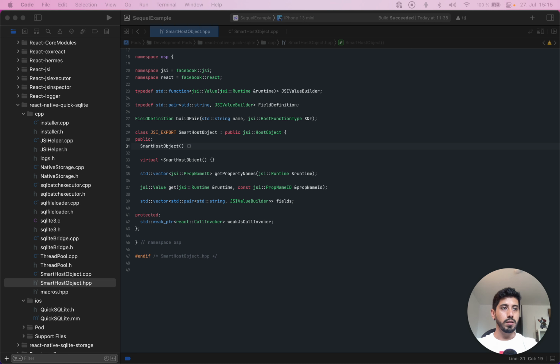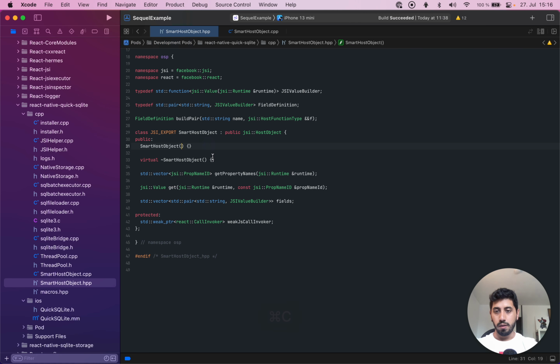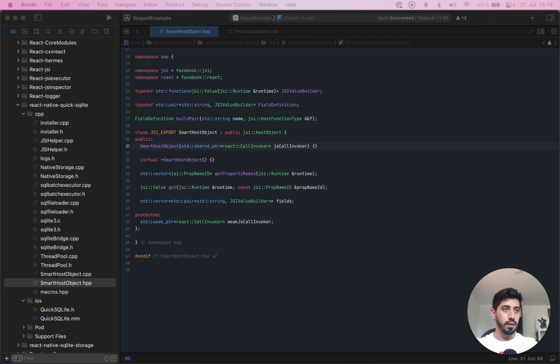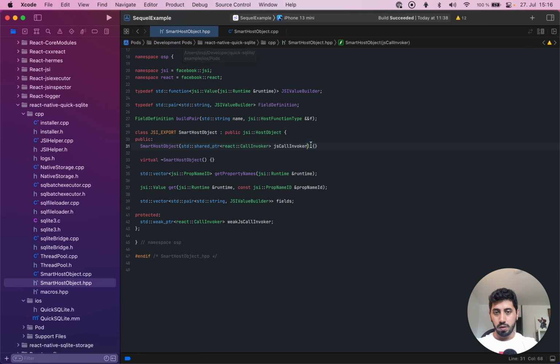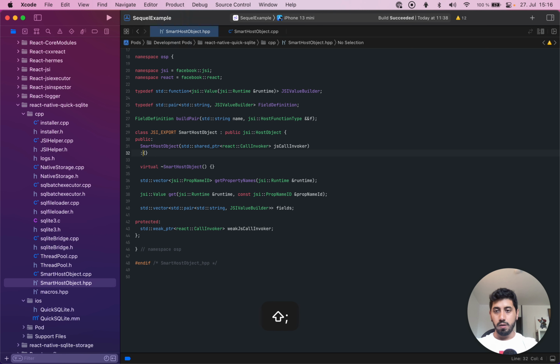Give me just 1 second. I need to take a look into the code. Okay, here it is. This is the deconstructor. I don't want that. And basically I just put the stuff in here. Okay, good.